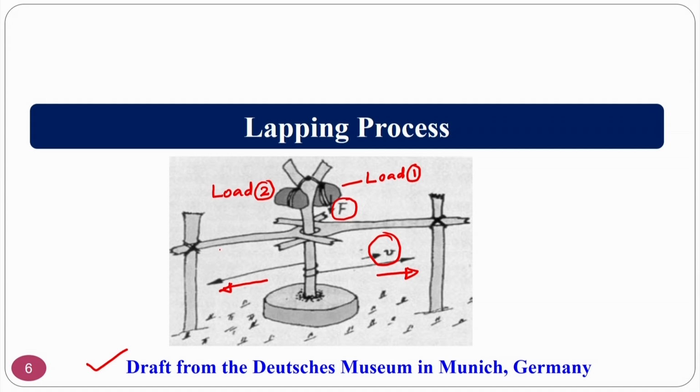There are some constructions they have made by fixing the bases, and it is held. This particular portion will be rolled, and the surface which you want to polish is the polished surface, and this is the lap. These are held tightly here, and with the threads on both sides people will be pulling, so that there will be a rotational effect and a polishing of the ground surface or something. This may have been used for some purposes.